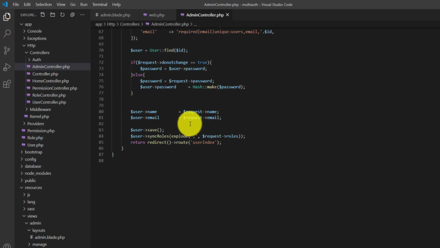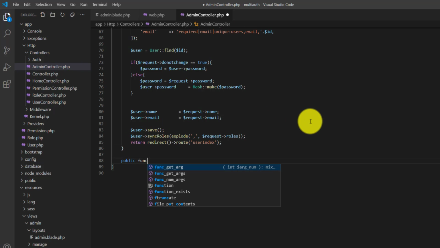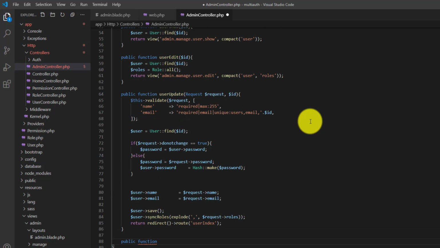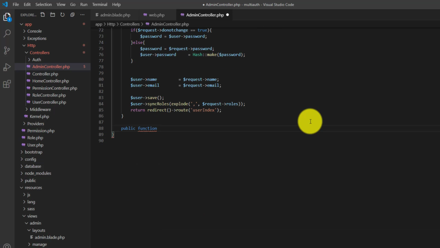So in here, if I scroll down, let's say public function permissionIndex, our curly brackets.